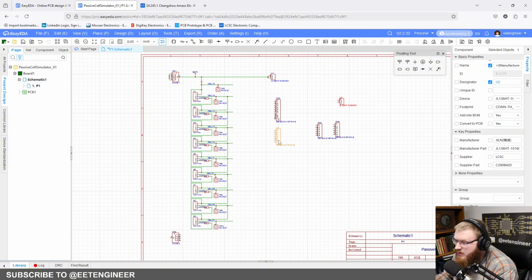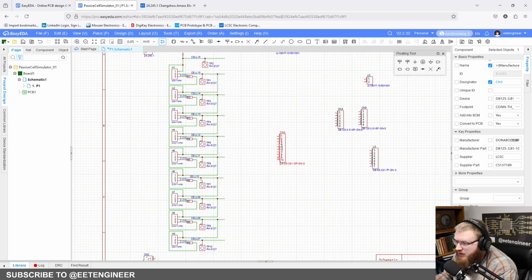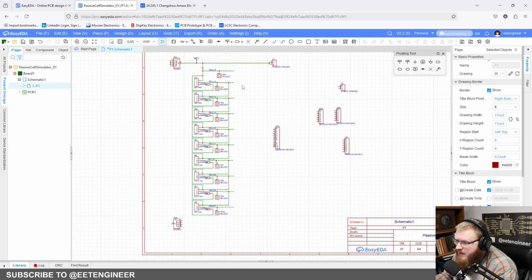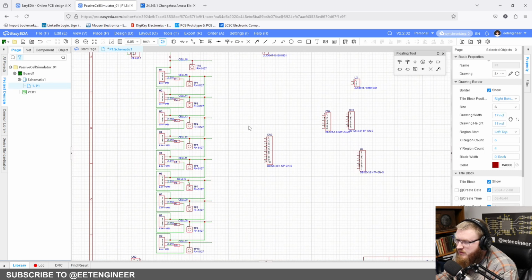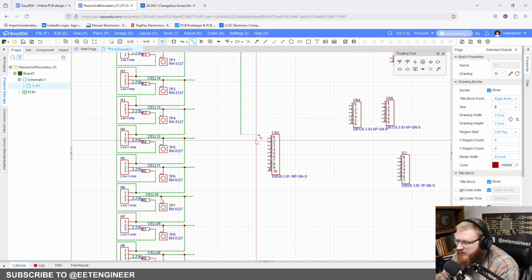So now we're going to do our very first screw terminal block here. So I want to bring cells 16 through 7 into this terminal block, because that is what we'll be putting the wires in to interface with our BMS board. So we're just going to go ahead and route these, and I'm just going to route them to where they look nice. Again, looks is half the battle.